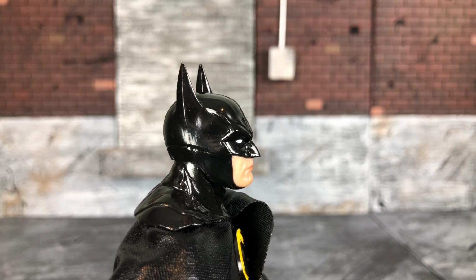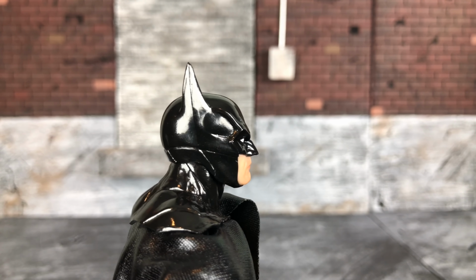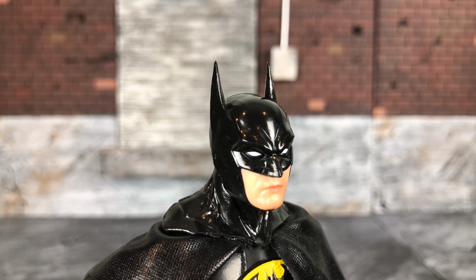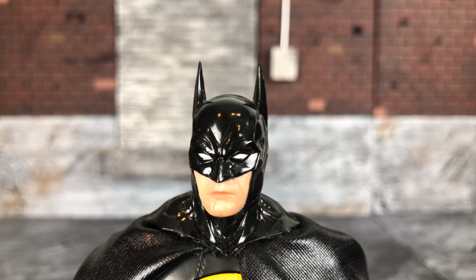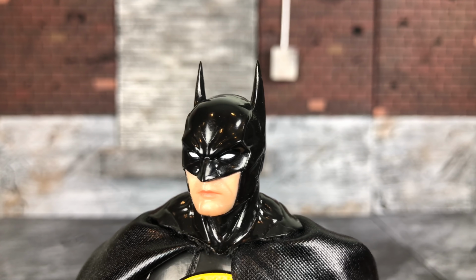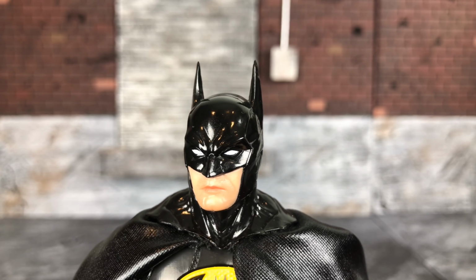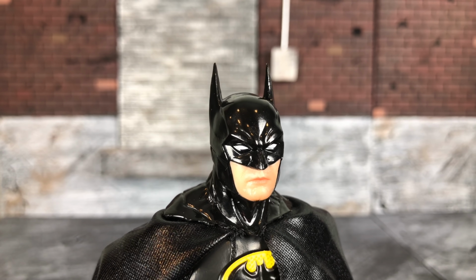And I don't know if it's my camera or the gloss on the figure itself, or if it's the lighting and stuff like that, but you're not really catching the camera. I'm sitting here messing with it, cannot pick up all the details in the face itself, although the lip color is nice and subtle, and it blends well into the paint with the face, so it gives it more of a natural look. Doesn't look like he's wearing lipstick, and that's a big plus.